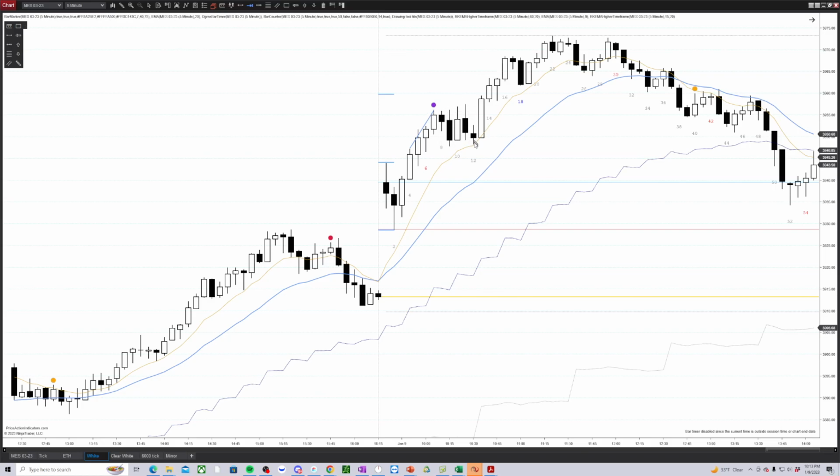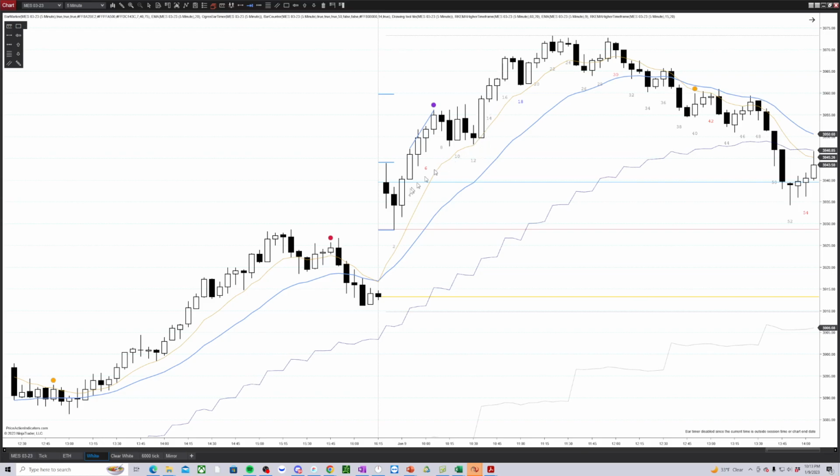Now when I saw this, I actually got out of my long because I thought we were going to come back here and I wanted to buy more over here. So I actually took a short here thinking we were going to come here really early. But actually, I forgot. I didn't have the 9MA at the time, so I wasn't doing that. And then we now had this bull breakout and I went long again.